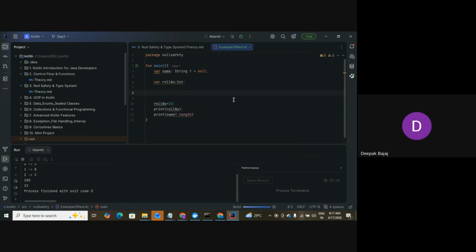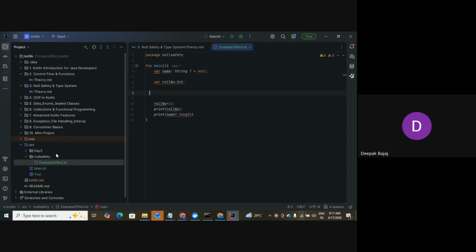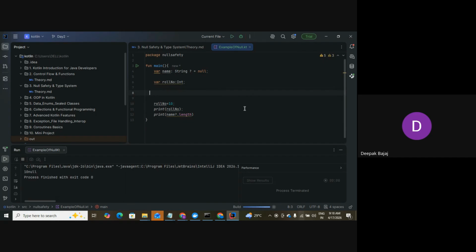Example, and let's check. So that's fine, it's null. And now let me remove this.